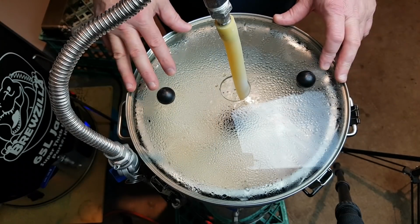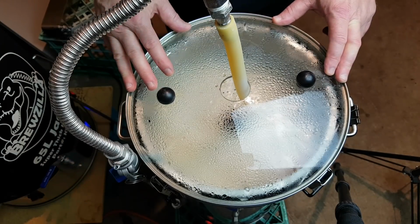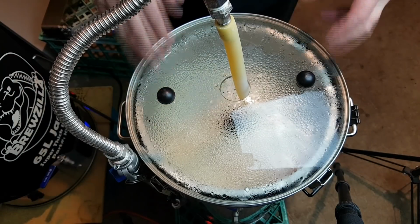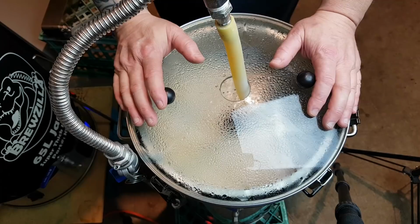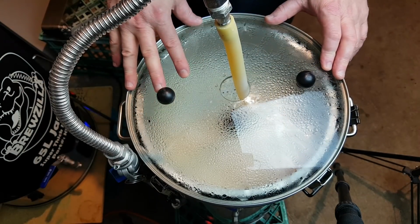So it's been at 63 degrees for about 45 minutes. I'm going to leave it at 68 for about half an hour. I've given it a 10-minute ramp time to get up to 68. It'll at least take that. And then leave it there for about half an hour at 68.